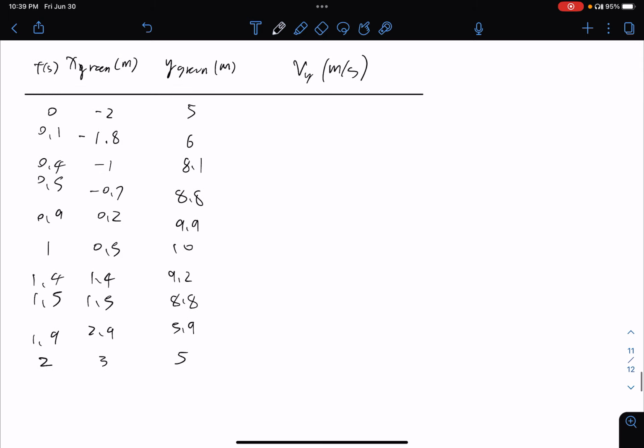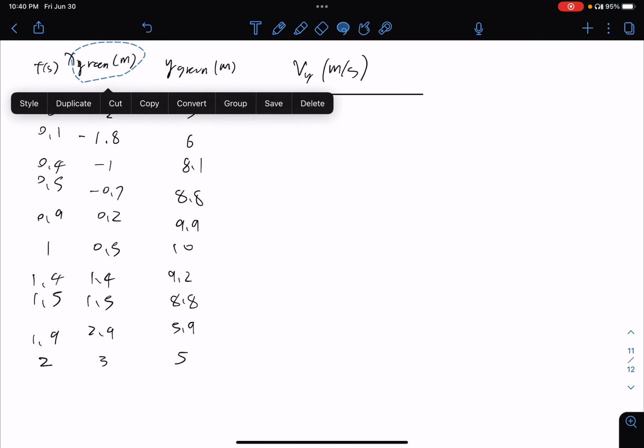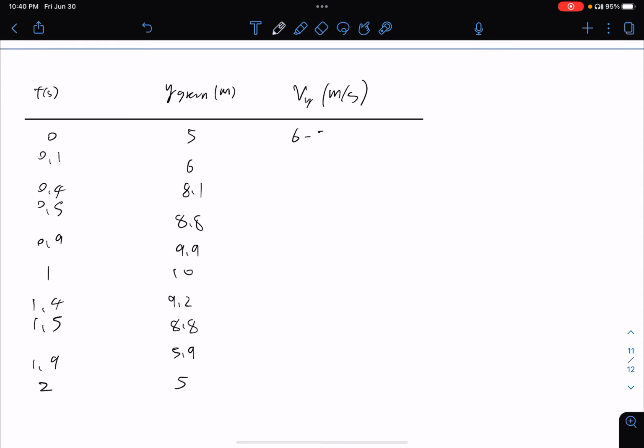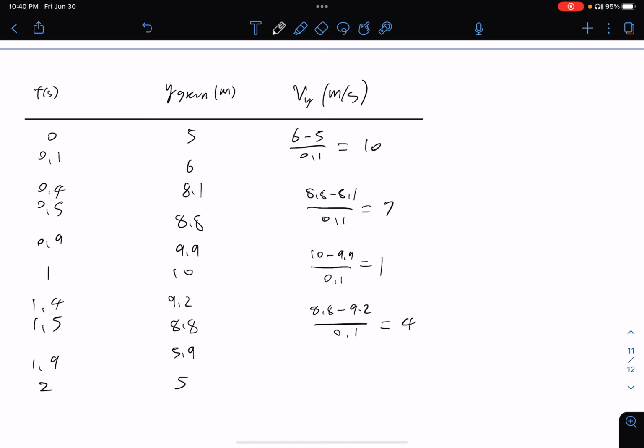in the blue dot's frame for the green dot. So here, I'm looking at y velocity, I don't need the x. The later position is 6, the earlier is 5, divided by delta t, you get 10. Later is 8, earlier is 0.1, divided by delta t, you get 7. Later is 10, earlier 9.9, delta t, get 1. Later minus earlier, divided by delta t, you get 4. Oh, these two should be negative, yep, good. Okay, so 10, 7, 1, 4, 9.